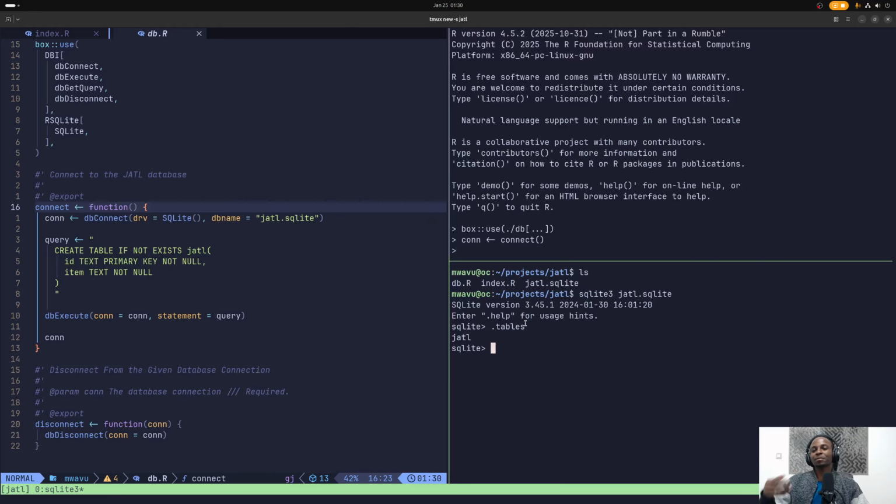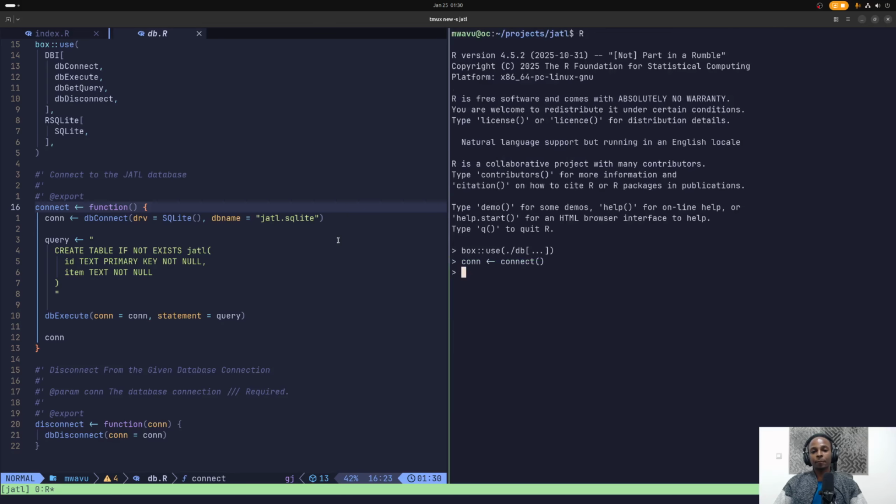Or rather, how does the table look generally? We can just do pragma table_info, and then we pass in the name of the table, in this case jatl. Okay, I forgot the semicolon. So you can see that this table has ID and item, just like we said. So I think we are done there.